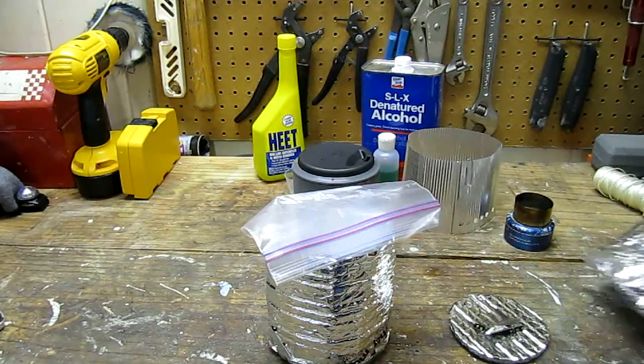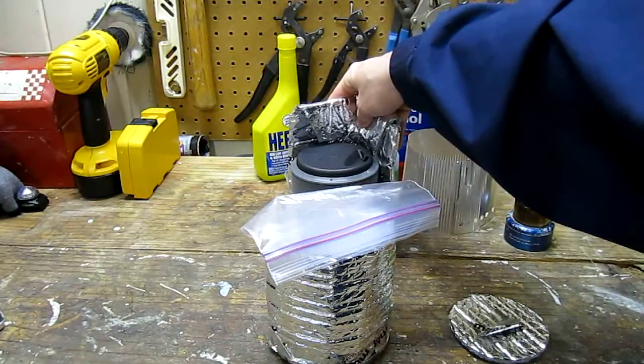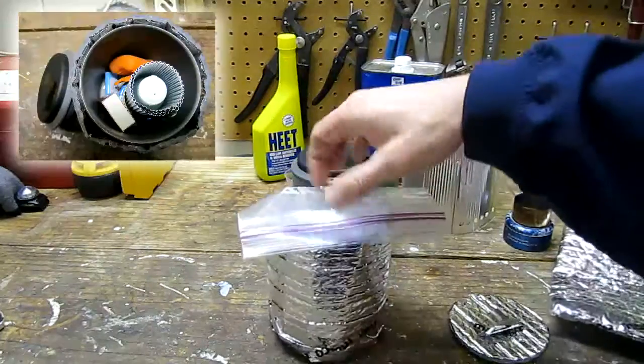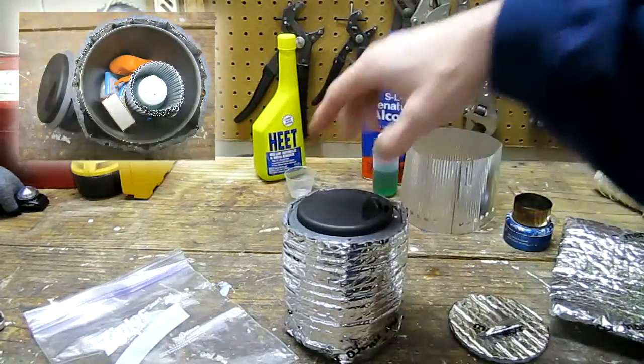A little more compact. I used to have to wrap this around my pot, stick it inside of a stuff sack, and obviously this design is much cleaner. It just simply slides around. I put the lid underneath it, and we're good to go.